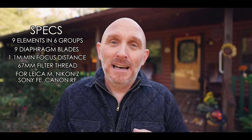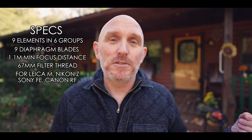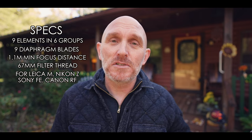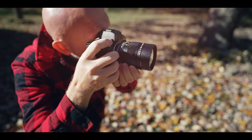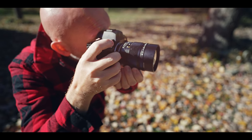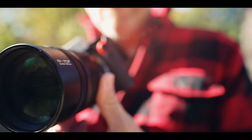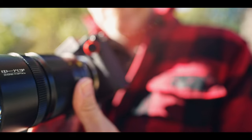In fact, I could say this lens could sell for $1,100 easily because it's quality construction, all metal construction. It feels like it's built to last. I've shot it for the last few weeks. I've had no issues with it whatsoever. It comes in a nice box, a nice case, lens cap on the front and rear.